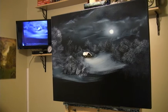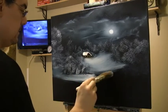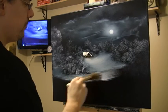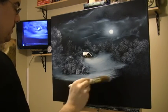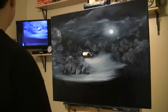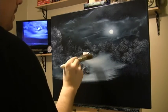Then once it's out here, I want to go a little bit more straight up white so that I brighten this up a little. Okay, something like that.